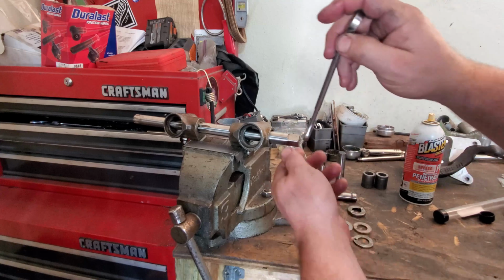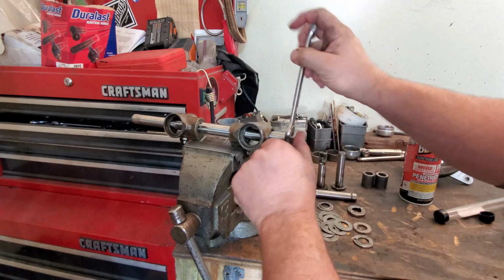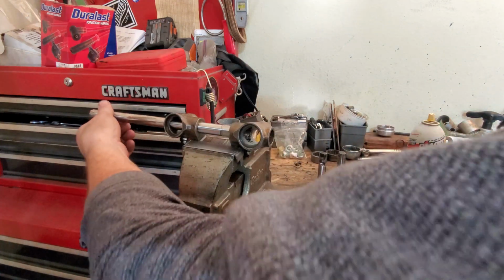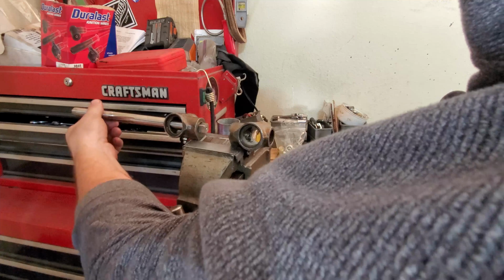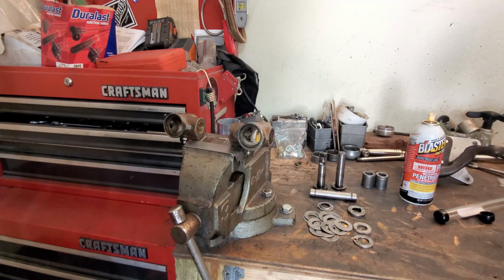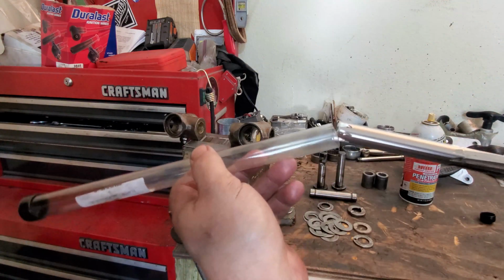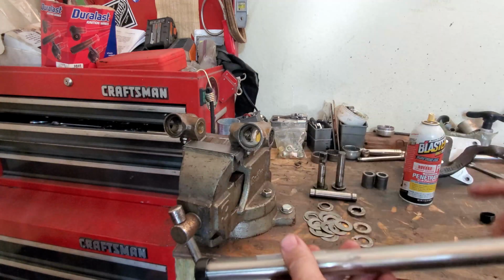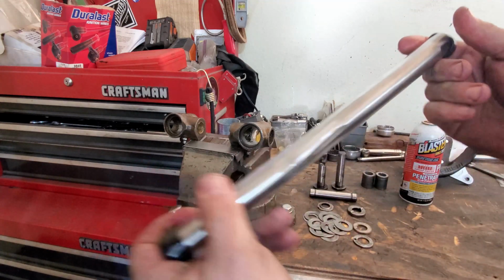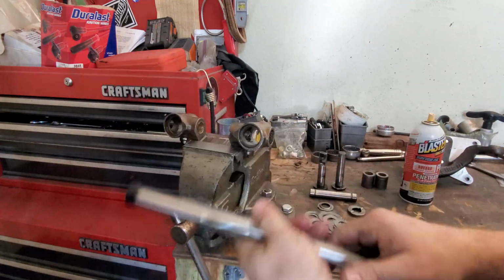Now, she's going pretty easy now. Oh, there she goes. No problem. Always keep your tools in their cases, especially with reamers and stuff. Keeps them protected. And you can put a little light coat of oil on there to help keep it from rusting over. So, cool. Very good.